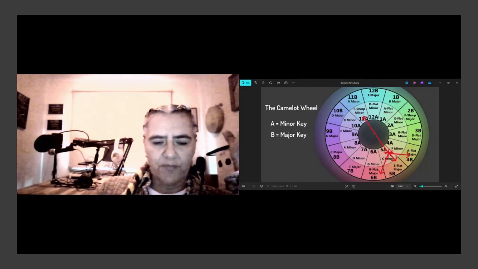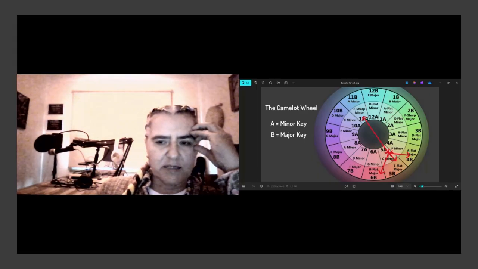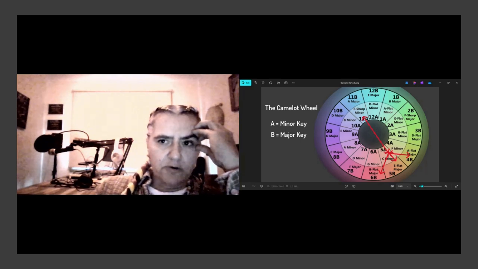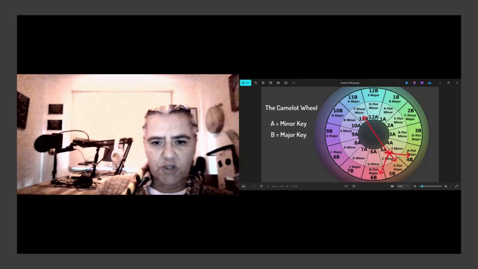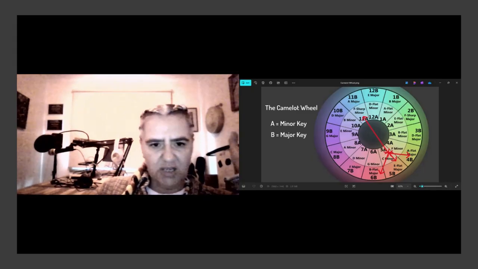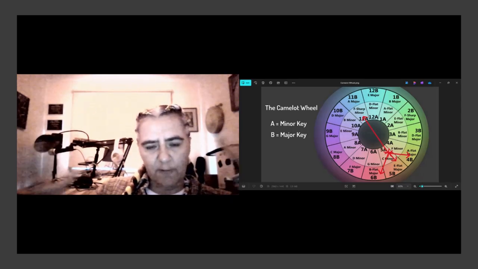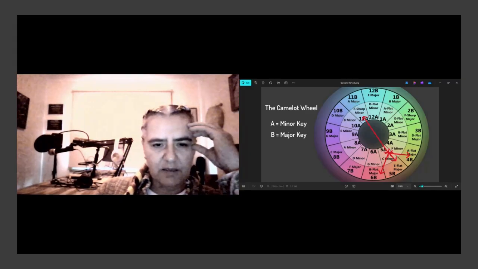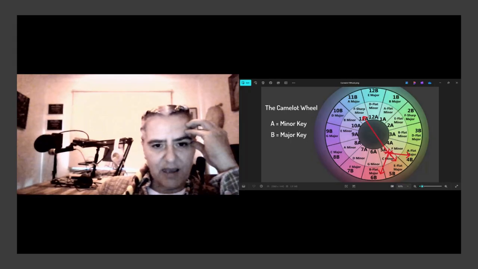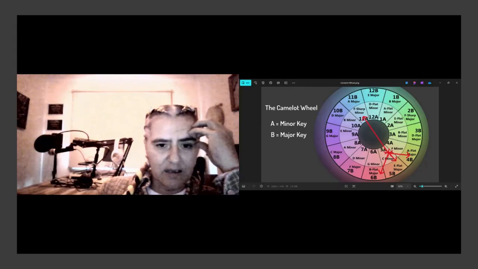So, for example, you may have a set that's predominantly in minor keys. So, you wouldn't want to change your whole set to all major keys. There's a pattern there that you can hopefully see by looking at your keys, and they're mostly A's. So you want to stay as much as you can in minor key.